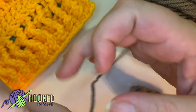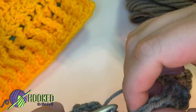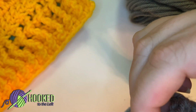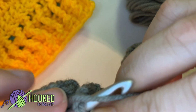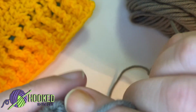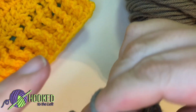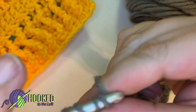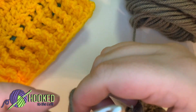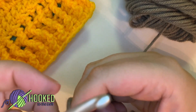Next up is another back post. Yarn over twice for the treble. Go through the two posts, over the post that you're working on, and through the next two loops. So then you want to yarn over, pull up a loop, yarn over, pull through two, yarn over, pull through two, then yarn over and pull through two. Okay, so now you've got your chain on the end, your back post, front post, back post.